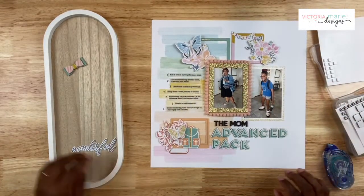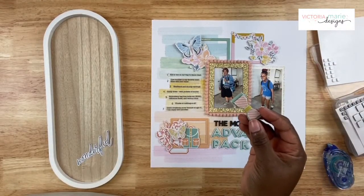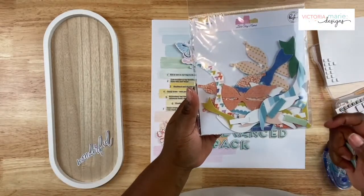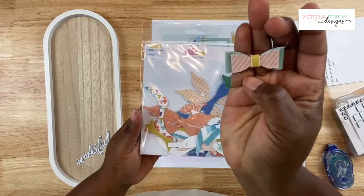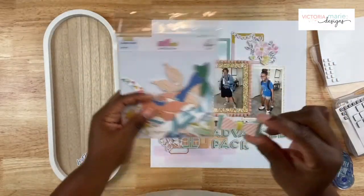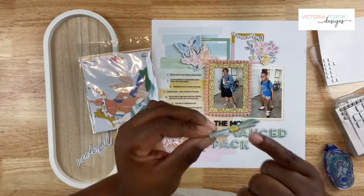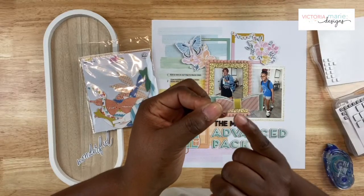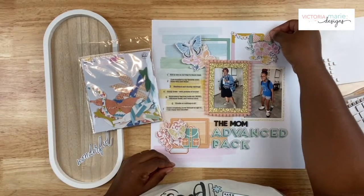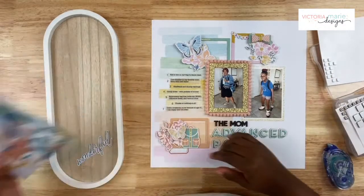There we go. Okay. Then I have this little bow, and I was playing around with this. I forgot that I already had one made. It's from the fabric bows from Pinkfresh Studio, and these are really fun because then you can create all kinds of little bows to go on your projects. Very simple. I took one of the larger bows, folded it, smaller one, folded it in the back, and I adhered them together, and then you wrap it together with a little center piece. Very easy to do. So that's going to probably go maybe somewhere up here, I'm thinking. We're just going to leave that there for now.